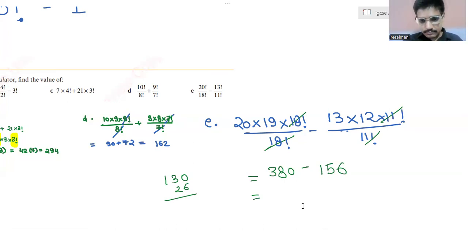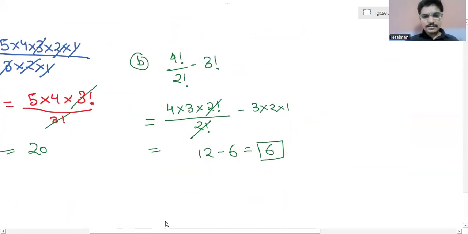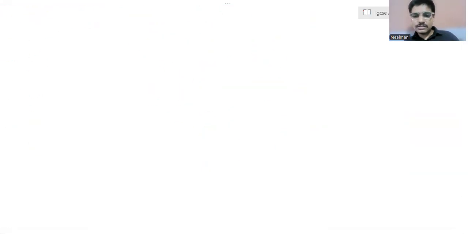Yes. Okay, so I'm just writing this final answer. This is 226. This is the without calculator sum, so you have to calculate everything by yourself. Yes. Now we shall go to the next question. This is what it was all about, the question number 1 of the exercise 5A, right?